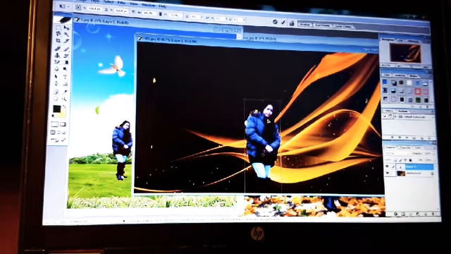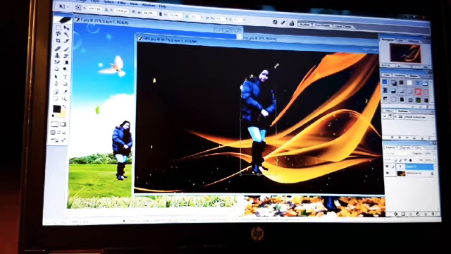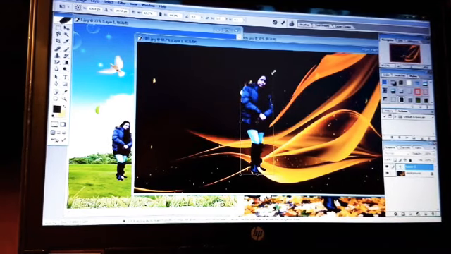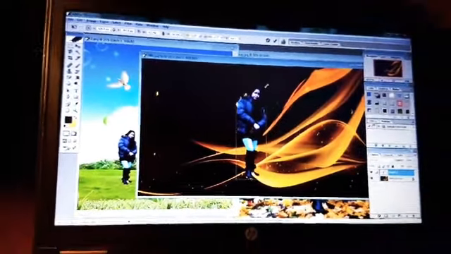All right, so you have a lot of choices to resize your pictures. You can also press Control Alt T, right? Control Alt T is another option to resize the picture.